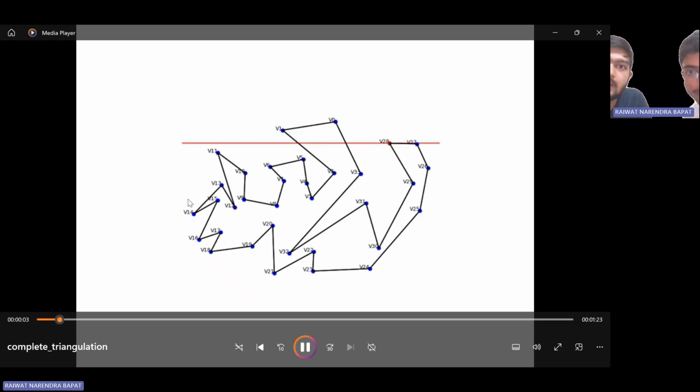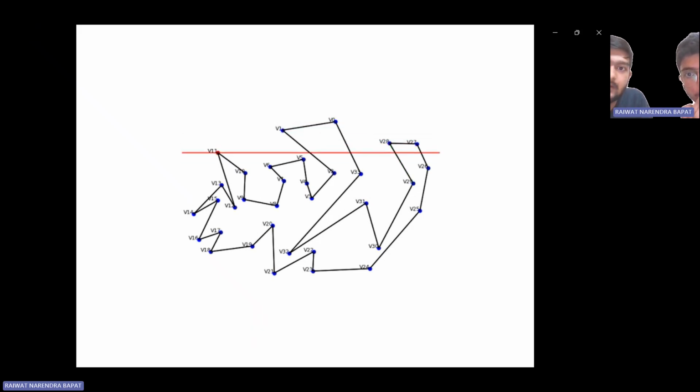We can see here the left edges, and as we follow the sweep line, the helper is getting updated. We can see that the red marks show the helper, and till now no diagonals exist for which we can create a monotone polygon. Now we can see the first one will be created here, then the second one, and now the third one will be created. Similarly, the helpers are getting adjusted for the vertices, and the next one is getting created.